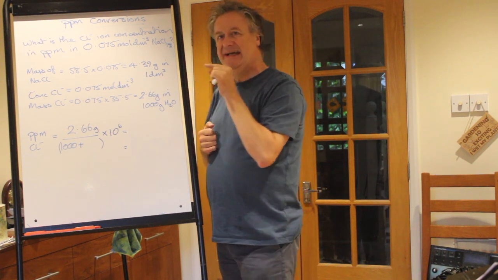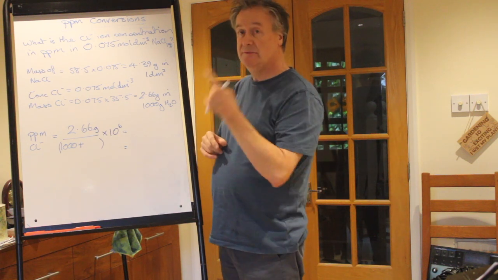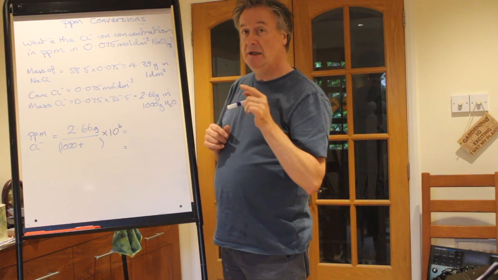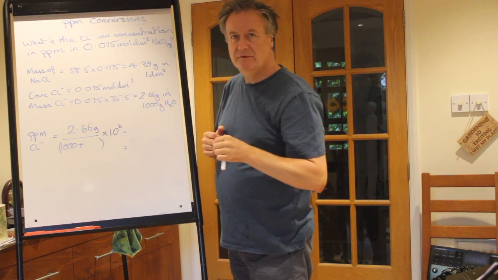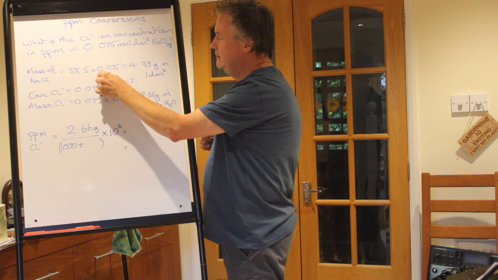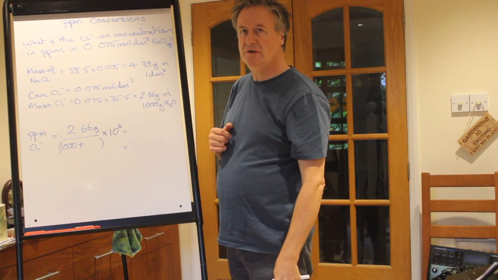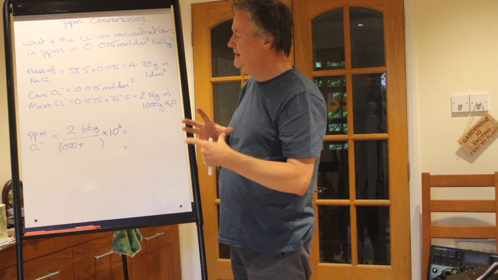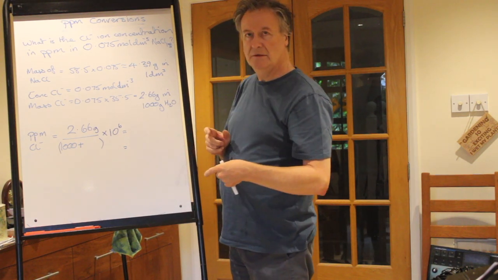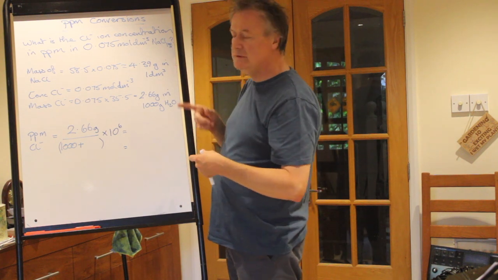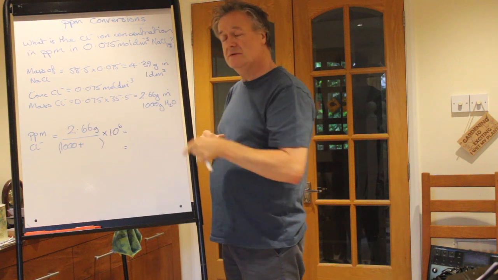Going to need how many grams of sodium chloride would go into 1 decimeter cubed of solution because of a little step in the calculation later. Mass of sodium chloride, formula mass is 58.5. Multiplied by the 0.075, it tells you put 4.39 grams of sodium chloride into 1 decimeter cubed of water, and you would get the concentration that you'll require at 0.075. Concentration of chloride ions is 0.075 as well.